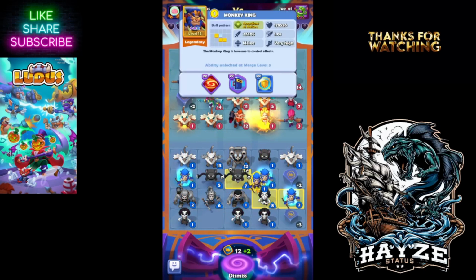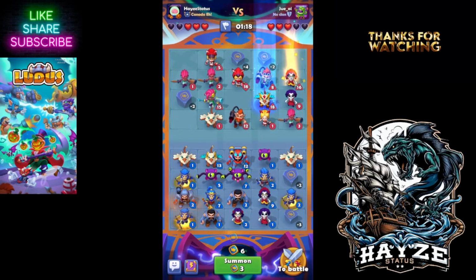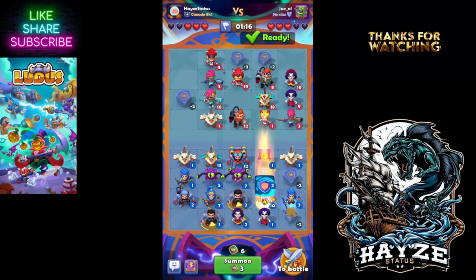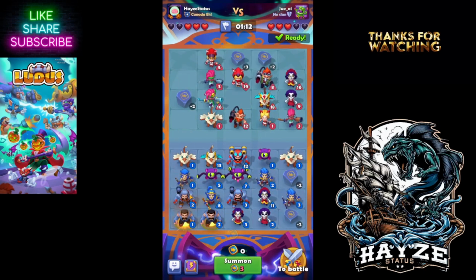Let's see if we can get this to rock out the way we want it to. Muerta being right here is really solid. She's going to get buffed quite a bit. Okay, we need... Okay. Can I manipulate this? So this goes here. That's 5. That's 7. It's 19.